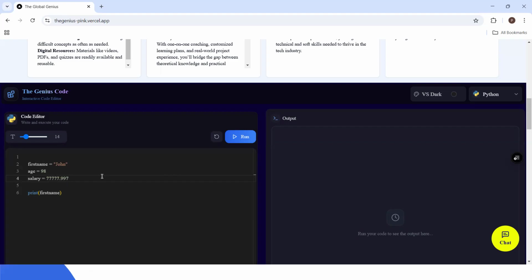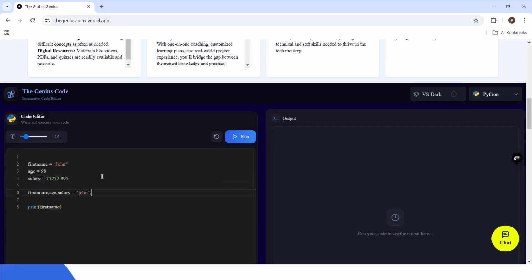What if I want to do it on the same line? I can do it on the same line. So what I will do is this. I will say first name, comma, age, comma, salary is equal to. Then first name, what value do I want to give it? I want to give it John.